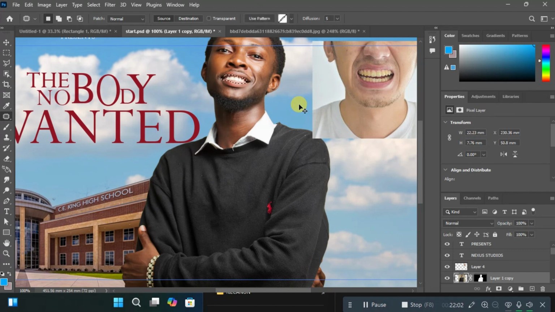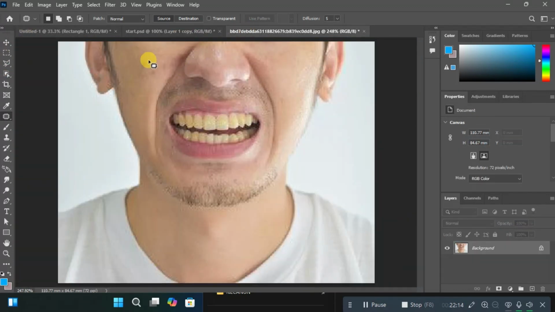Oftentimes this patch tool is used for acne or other things. So for instance, let me go back to this image, right? Just as you can see, this guy has an acne here, right? So I can just use this patch tool to select this particular spot here, and then I'll drag it to a neat place in his skin. Okay, now when I hit Control, you can just see that particular spot is gone. Let's see before, let's see after, before, after, right? You can just see that selection made there. You get it? So that is how it works.